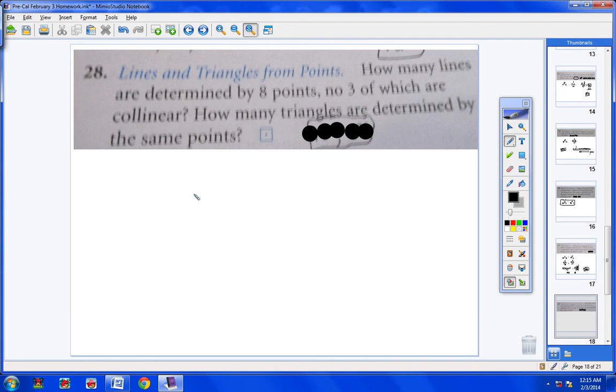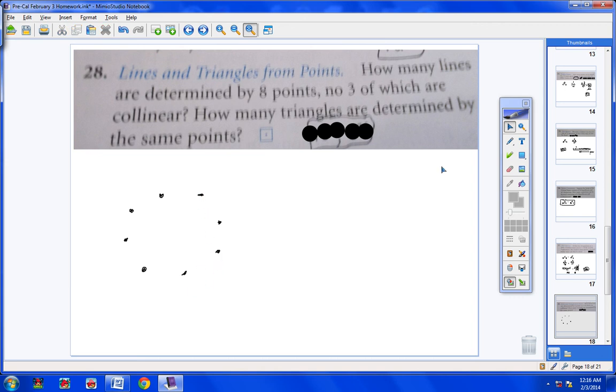So the best way to get points that have no 3 points collinear is kind of draw them in a circle like this. 1, and then 2, and then 3, and then 4, and then 5, 6, 7, and then 8. Of course, there looks like they're really close to being 3 points collinear. We'll bring that out a little bit, and bring that one down a little bit, and that one down, and that one out.